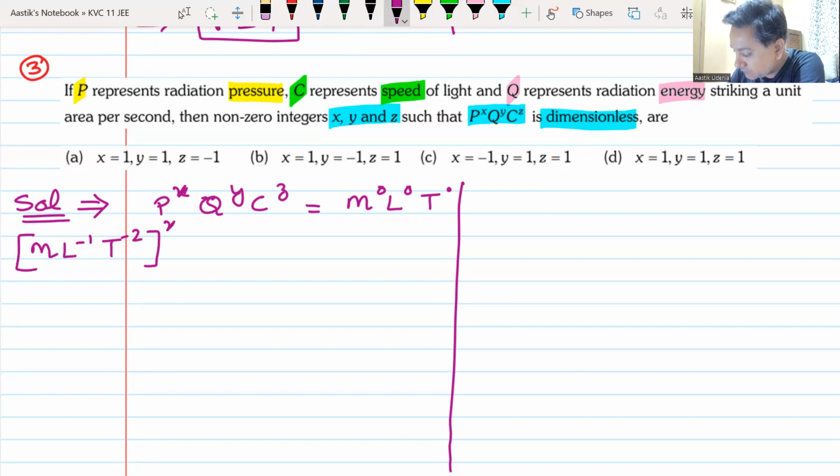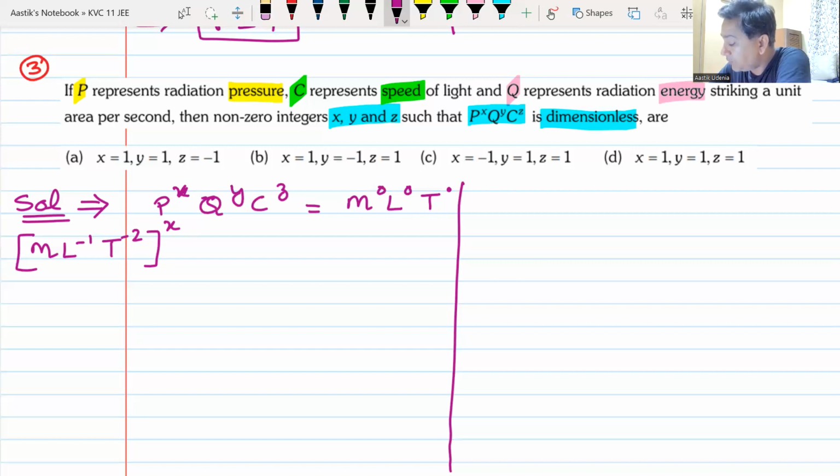B is the answer, beta. You have got all the answers apart from B. Pressure is M L minus 1 T minus 2, which is raised to the power of X. The answer again, what is given in the book may not be correct. We will check it. Don't worry. Sometimes the answer may be wrong. I'll do it on my own and let's see. Maybe your answers are correct. I just know the answer shown in that book is B. I don't know whether you get it or not.